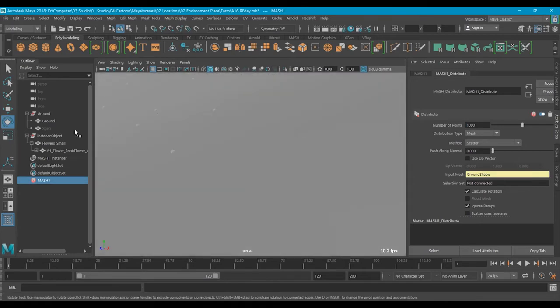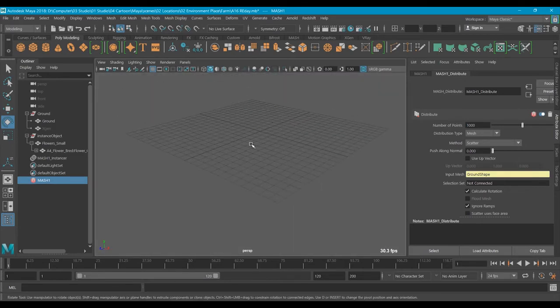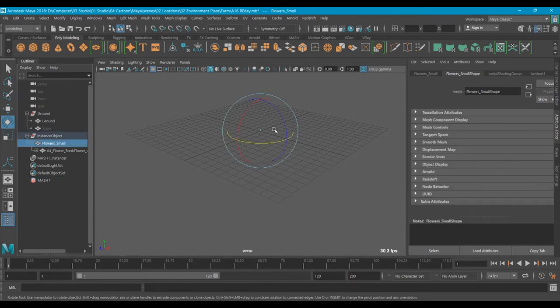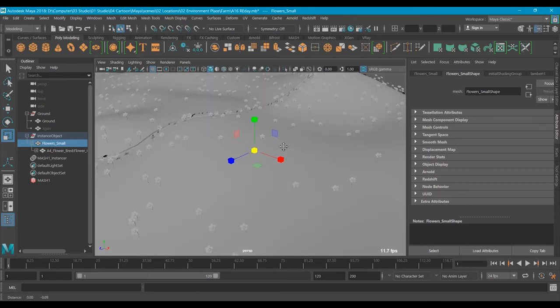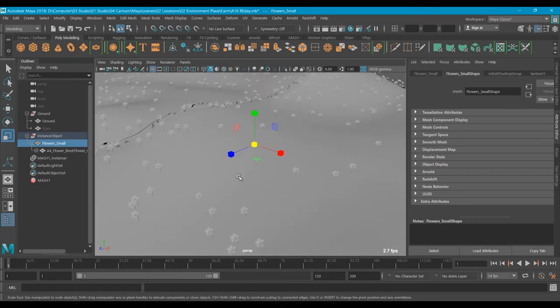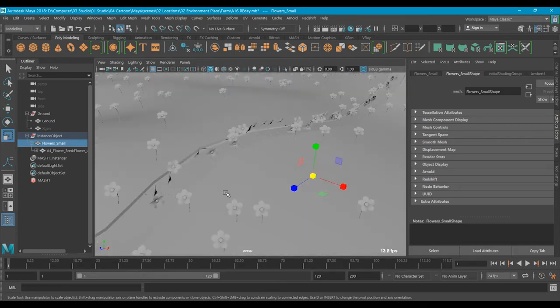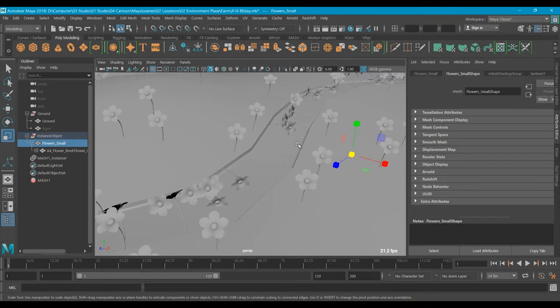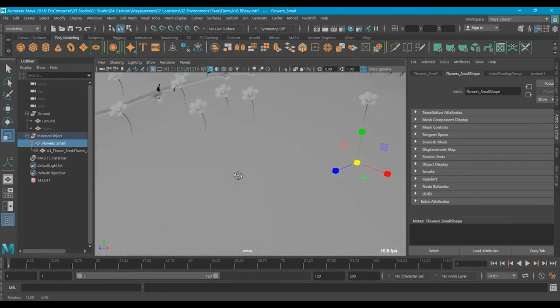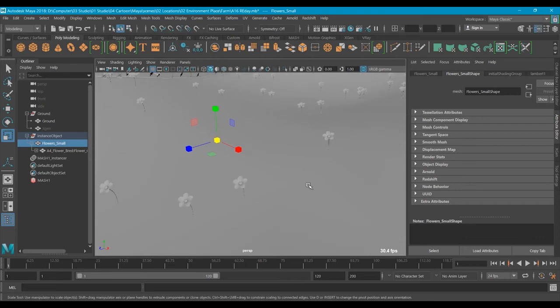What I can do is go to my original version of the flower, select the root of it, and now I can scale it up, and as you can see it will affect the others. Of course in this case the flower is very big. And as I said to you, the faces of this flower are not good because the direction of it is wrong, so that is going to happen. In this case we need to take care of it, but for now let's see, this result is fine.